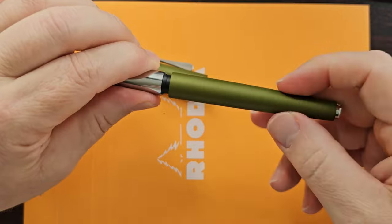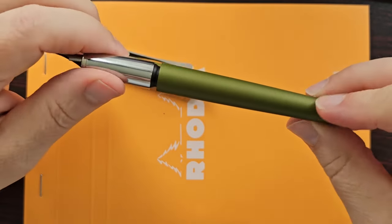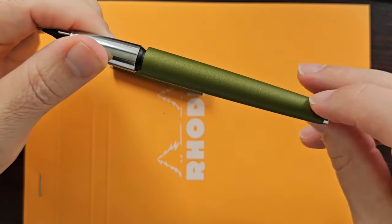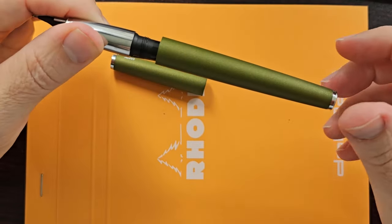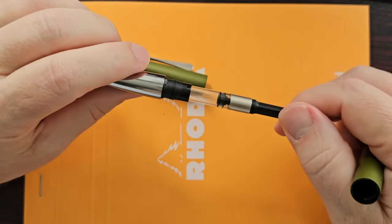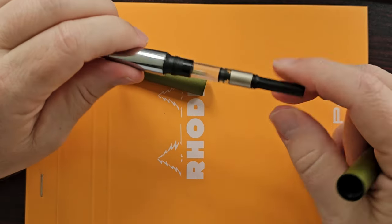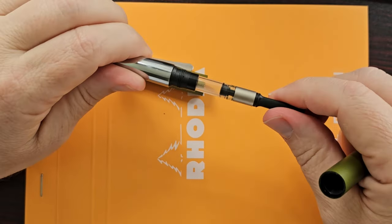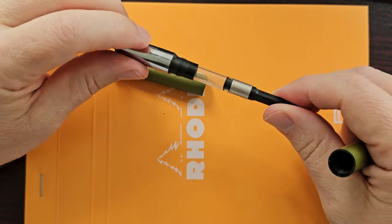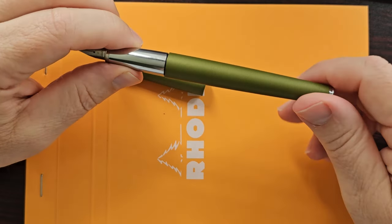The barrel unscrews, and it's got a plastic insert, and so this is plastic on plastic threads, and it is so smooth. You can see that it almost unscrews by itself. So really, really comfortable. I've got a converter in this one, a Lamy converter, and these are really nice. They provide a good capacity for ink, and they just work. They're really comfortable, and they hold a good amount of ink.